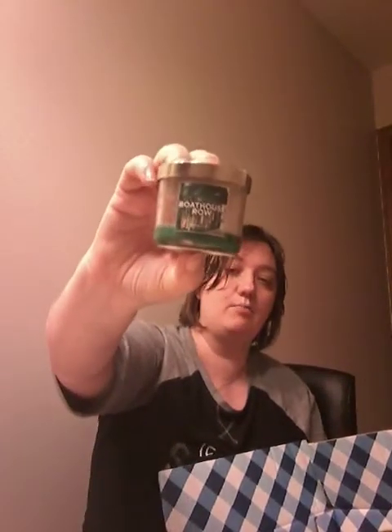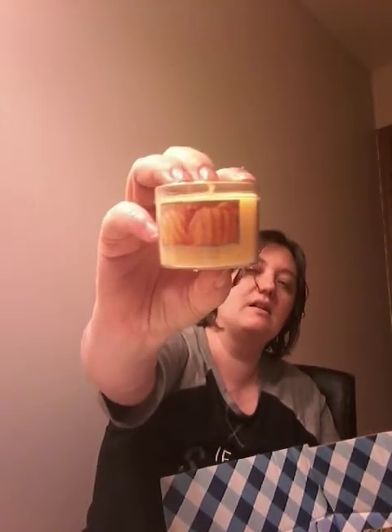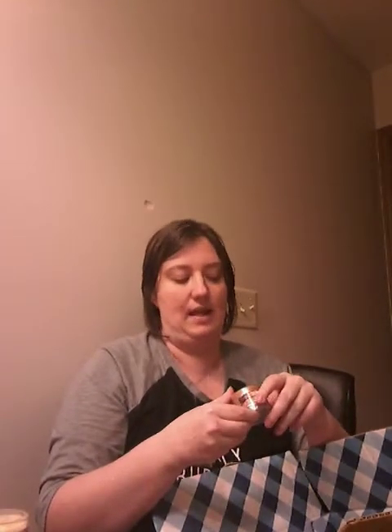Acorn Fig. Then I have Pumpkin Patch with a little bat on it. Then I have Cranberry Cider — that smells good. I got another Boathouse Row, which is almost done — I should just put it in my empties. Then I have Black Tie again. Then I have Spiced Madeleine — that smells good. Then Winter Wonderland. The only time I used to buy these is literally when they had SAS sales, because they're originally like $3.50 for these tiny things and I was not about to pay that. I think they raised the price to like $5.00, but don't quote me on that.